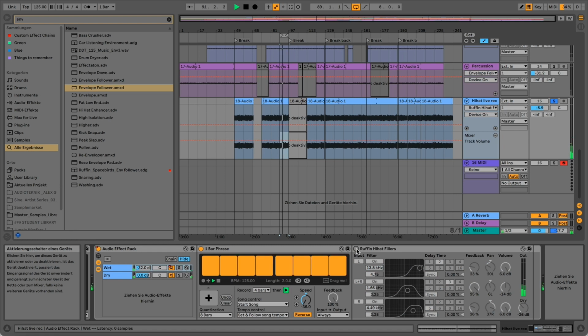This is dry. And again, as I said, I automated that audio effect track so I can create that tension and release inside the arrangement in a subtle way. That was the idea.